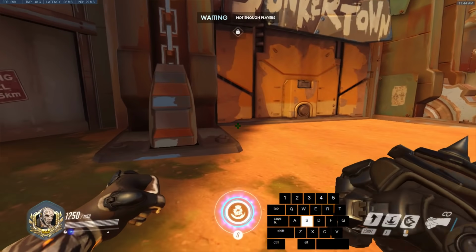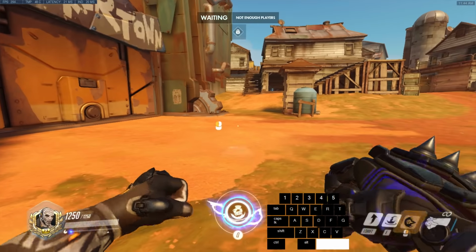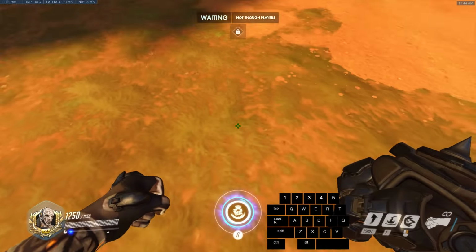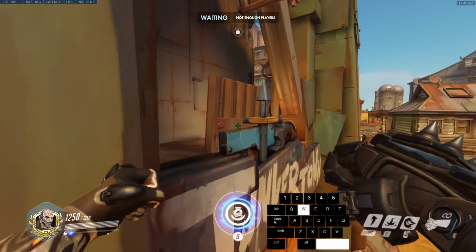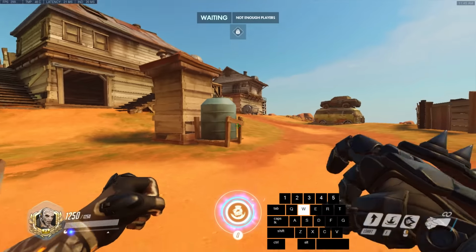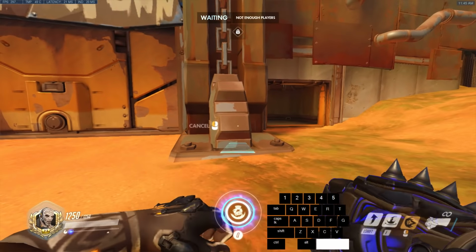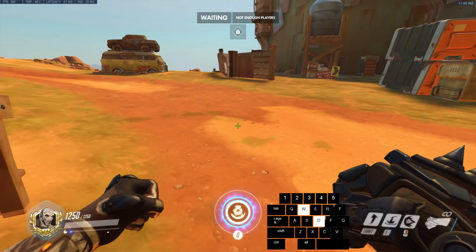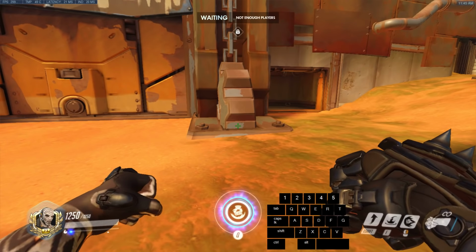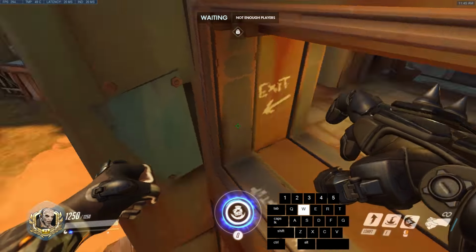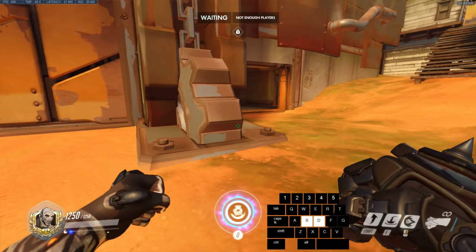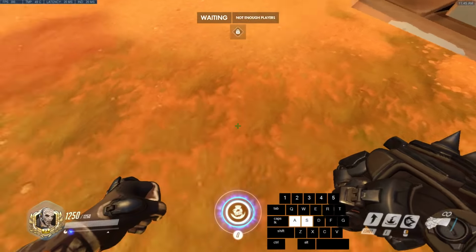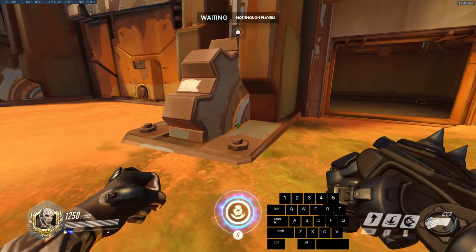So yeah, let's begin. If you hold space and you tap right click, you get this instant cancel rocket punch, and if you learn the distance, you can hold space and tap right click and you can get a bounce. So you don't have to practice your reaction timing, you can just hold space, tap right click. This is really useful in certain situations. Let's say you're really close to an object and trying to bounce off of it is a little difficult, because it's really close and you have to press space really fast at the right time. You can just hold space, tap right click. All you have to do is learn the distance. You don't have to learn the timing. So that's one thing I actually forgot to mention in my first video.